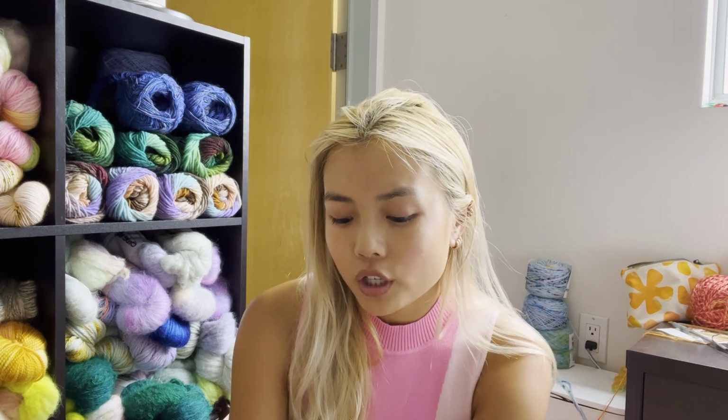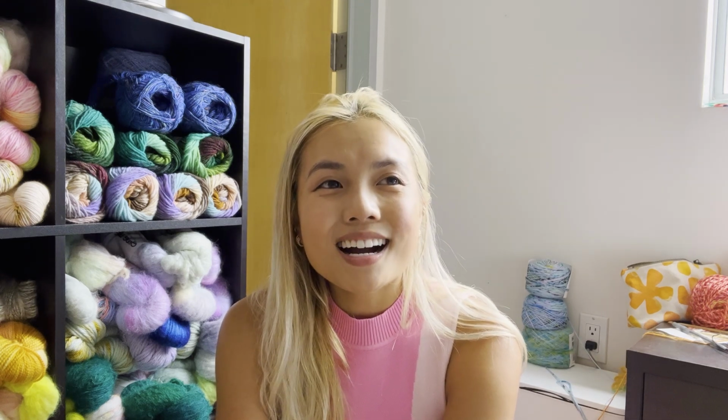And I also got some yarn, it's not here yet, but I ordered it to make a light version of the Head in the Clouds sweater, just because it's been on my list of things to do for over a year and I just haven't done it. And now I want to, because I'm getting more comfortable designing with non-super chunky yarn, and I want to get better at designing intarsia patterns with lighter weight yarns because it's more fun.